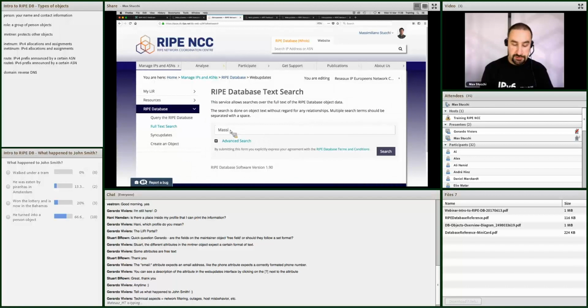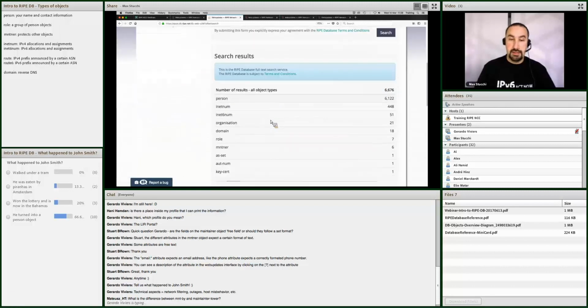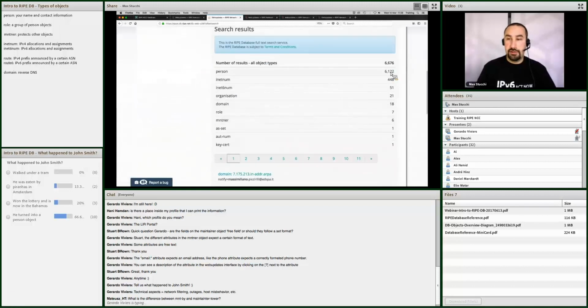Let's just look for my name. If I were to look for my name in the normal web updates box, nothing would show up because my name as an entire string is different. But here I get all the occurrences of this name in all the different objects in the database.